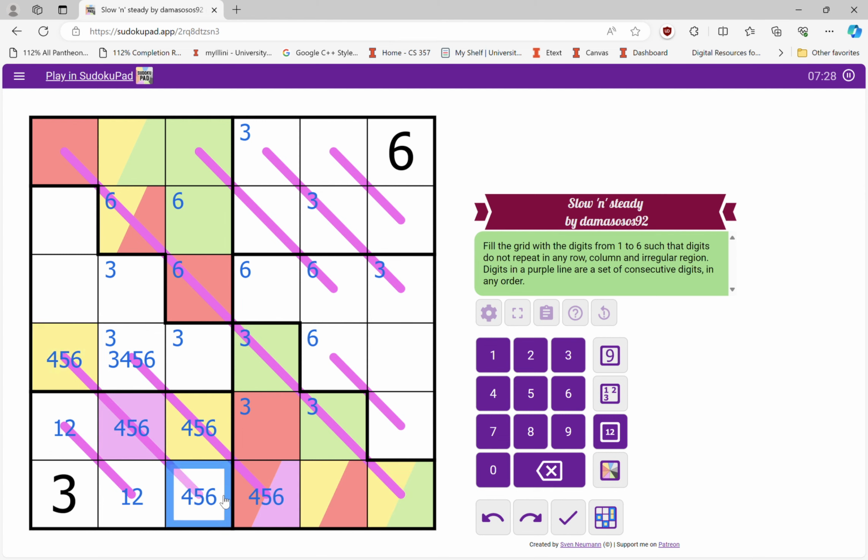Because this cell here could be this one, or it could not. If this is a 6, then this one doesn't need to be a 6 as well. If this is 4 or 5, if one of these 2 is a 6 instead, then this would have to be a 4, but that's not necessarily the case. Let's see. If this one is 4, 5, or 6, and it lines up with the pink one here.